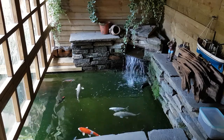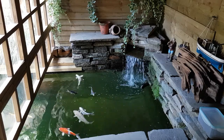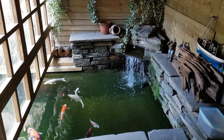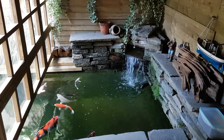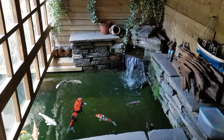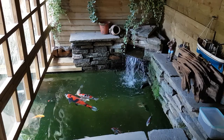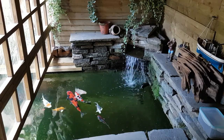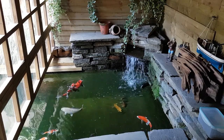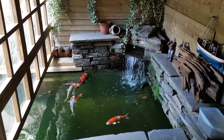I've been younger, I've rushed ponds, I've had previous ponds. I had a koi pond in one of my old houses that was huge, but I didn't put that in right. I didn't have the bottom drains in it, and it just didn't work. And I always had problems. I had blanket weed problems. It was an absolute curse. So I tore it all down in the end and replaced everything. But at that time, like I say, I was a bit younger then. I never had the money to do it all.